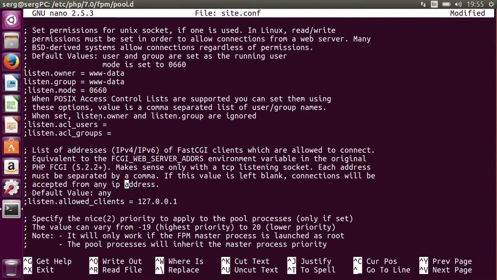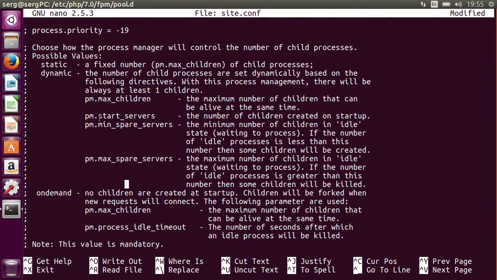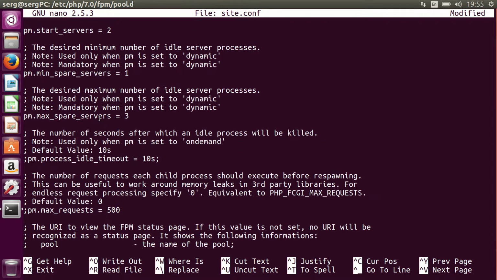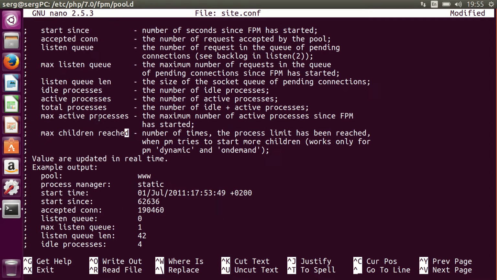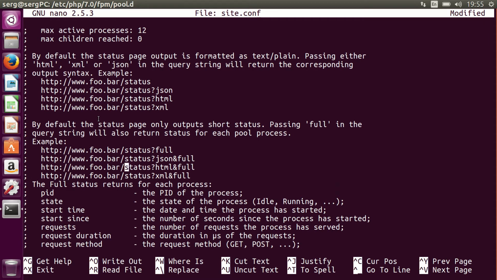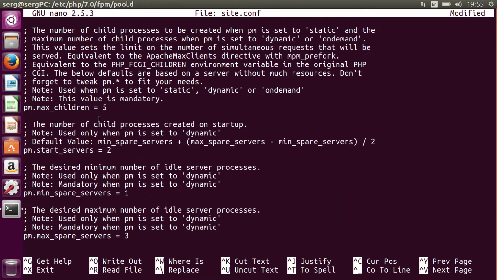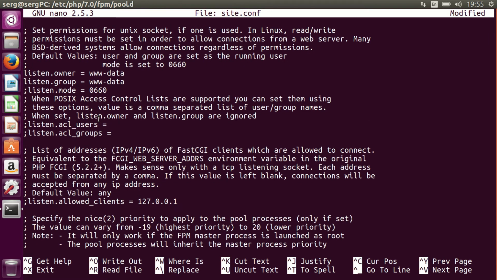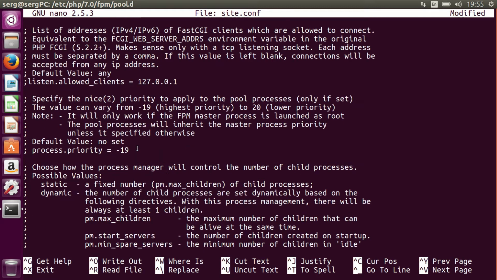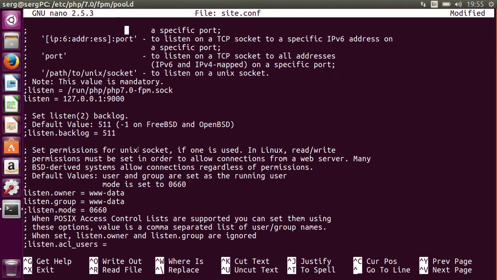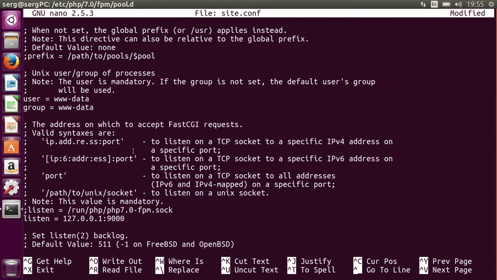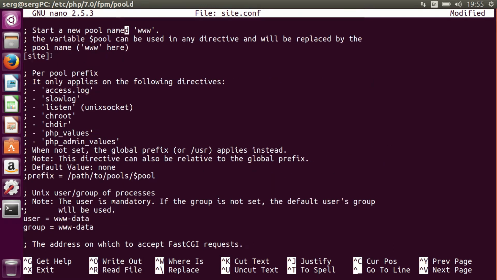Also, here you can find lots of different parameters. You can adjust them to your taste. I will not be discussing this because it will take a lot of time. I will be just showing you how to get some basic setup working. So here you just need to fix the listen address and the pool name, so only these two things.